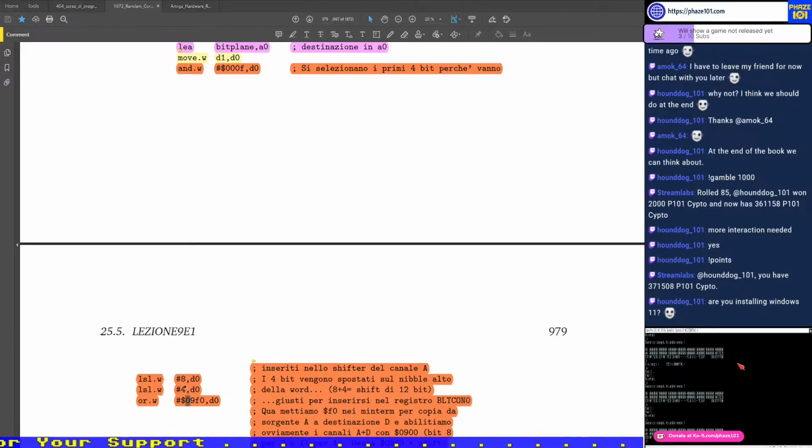I covered this last week, but I'm just refreshing it. So whatever the shift is, let's say it's 1, then there will be 1, 9FO. We know that the 9 is channel A and channel D of the blitter, and FO is our minterm, which I haven't explained, and it will be explained later on.